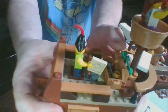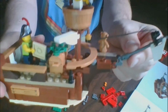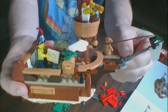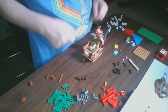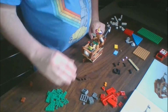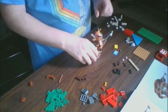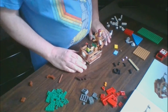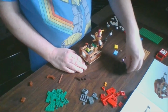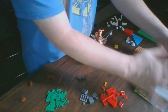Got the treasure in there. Yarr. This is nice. Yeah. It's adjustable, so yeah. And look at all these pieces that were not used in this. There's a lot of pieces that weren't used in this. But that's because this appears to be the smallest of the three builds. Haven't done an actual count on the number of pieces. But regardless, still fun. Okay, well, all right, folks. Thank you very much. Time to readjust so that I can do the outro.